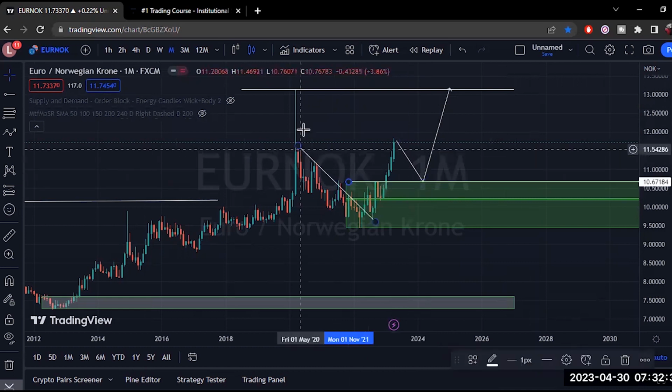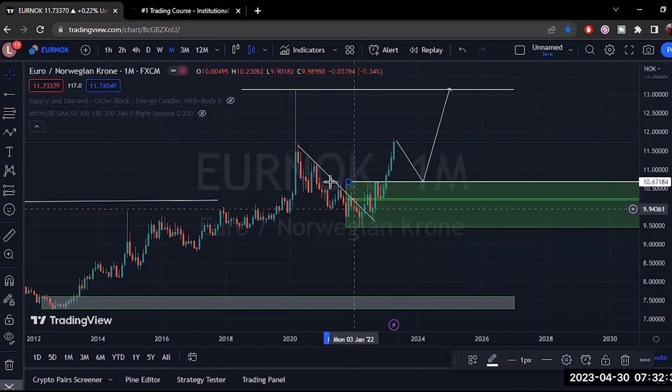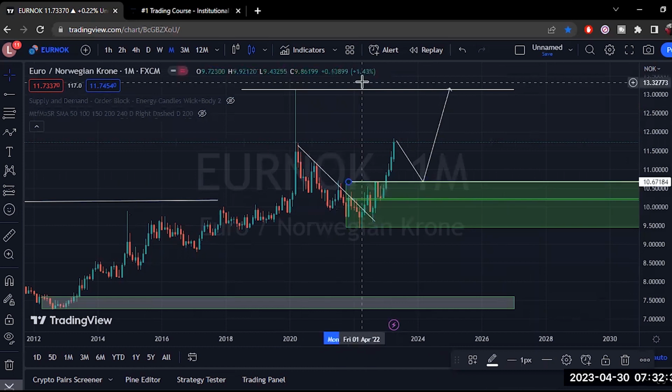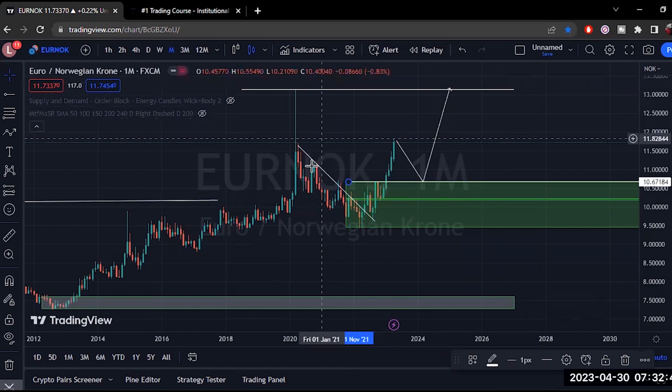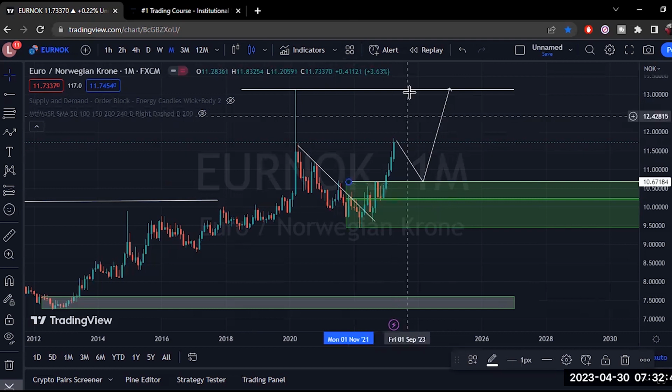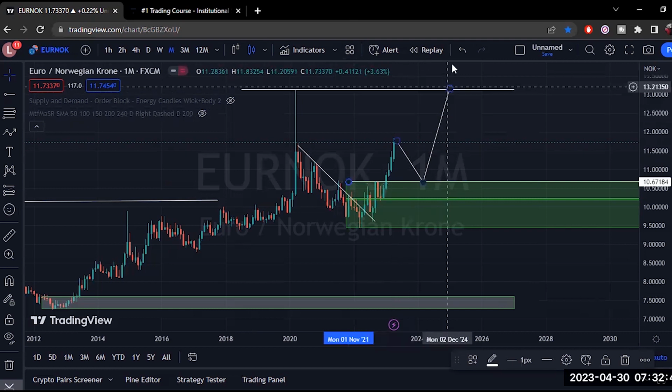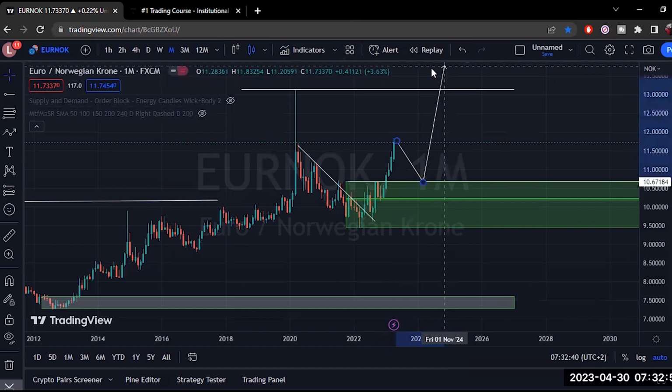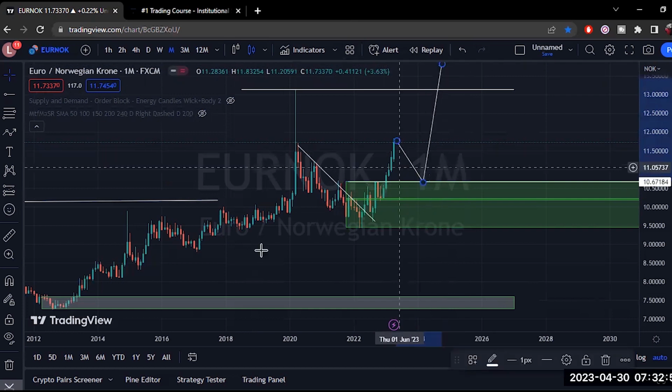But in terms of price being forced to sell or a trend forcing price to sell, none exists. There's absolutely nothing that tells us that price is going to rally to the downside first and then move up. Price could keep going up for as long as it wants until it breaks and creates a new major turning point. And when it does that, then of course we expect downside pressure to these valid demands, right?